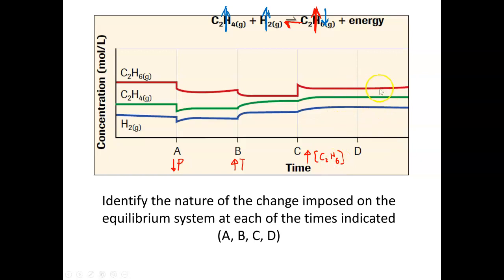All right, in the last situation, nothing's happening, and the only thing we can do to cause nothing to happen to equilibrium would be the addition of an inert gas or the addition of a catalyst, because neither of those two situations will result in an equilibrium shift. And that is our lesson on graphing equilibrium changes.